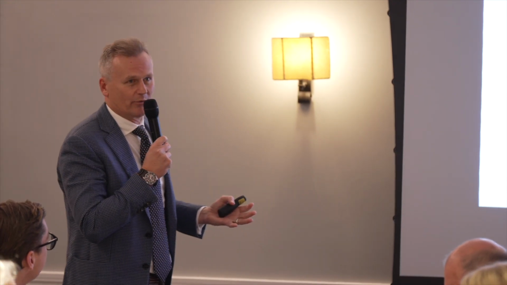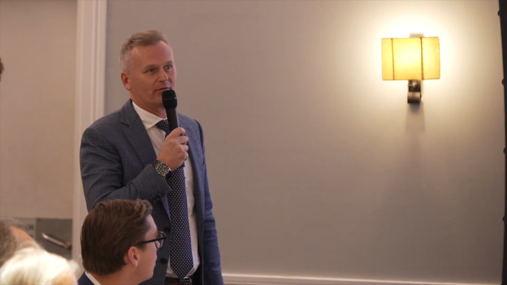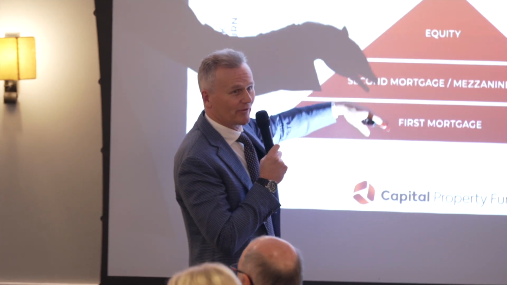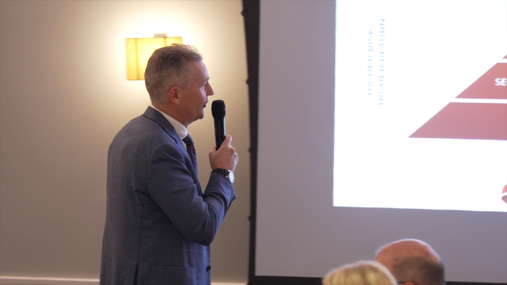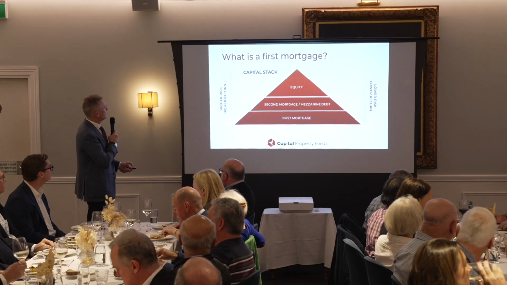So for example, most of you probably would have bought a house and borrowed some money from the bank as a first mortgage. Say you bought the house for $1 million, and the first mortgage was $600,000 or $700,000. The equity is the component of the home that you own. So you can sit anywhere in this capital stack, but just make sure that you're aware of where you sit and that you're getting an adequate return for where your position is in the capital stack.